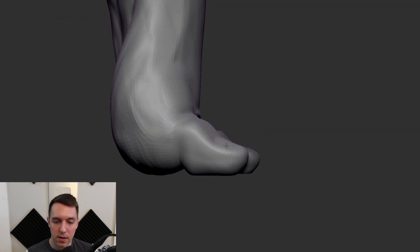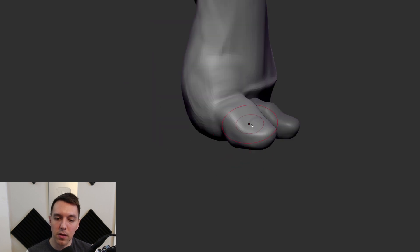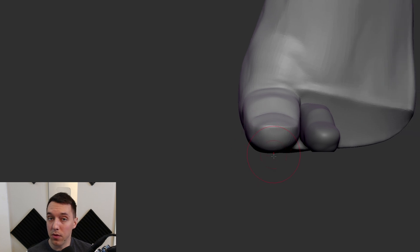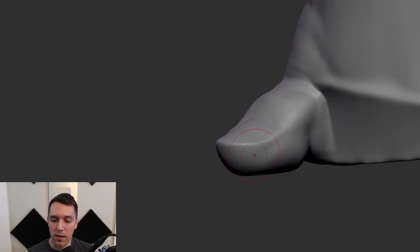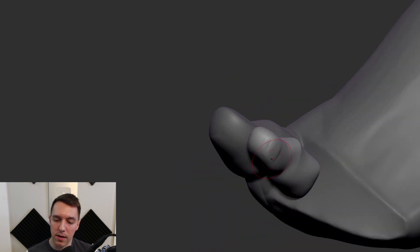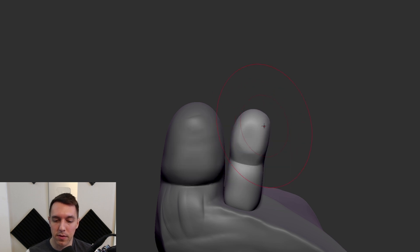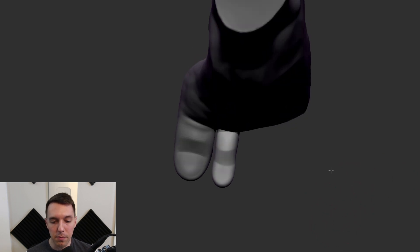I want to get a little bit more roundness to the tops of these shapes so that I can get a toenail in here eventually — I don't want it to be completely flat. I also want to adjust the length of this shape quite a bit. Still feeling a little too boxy, so just adjusting that a little bit more here, rounding out some of those hard plane changes that I added in before. As I said, it's good to put those in at first to understand your shape better, but eventually you will have to come through and soften and round a lot of those forms back out.